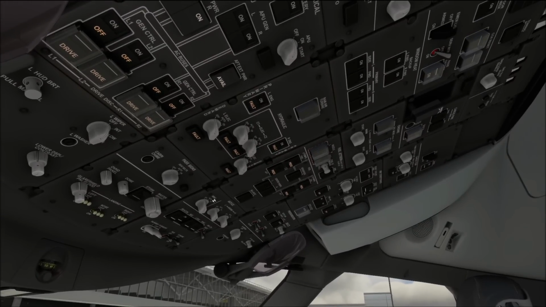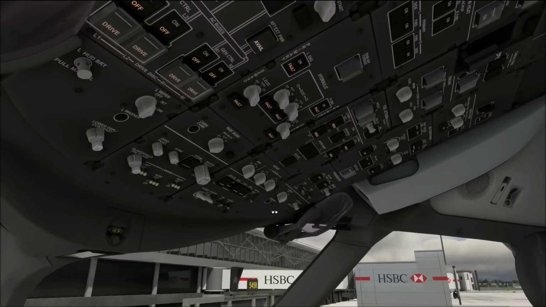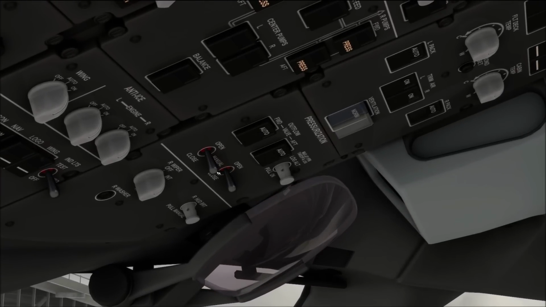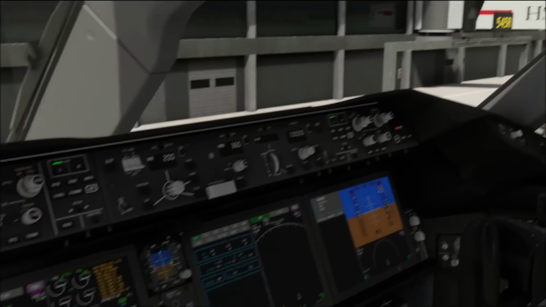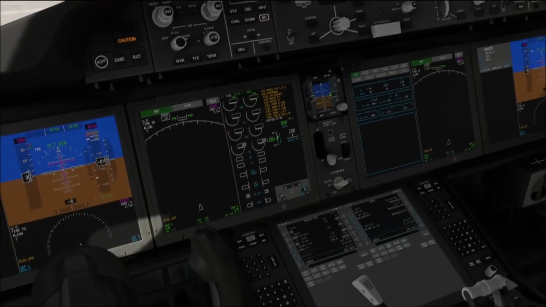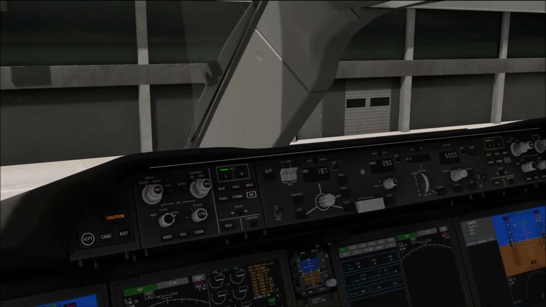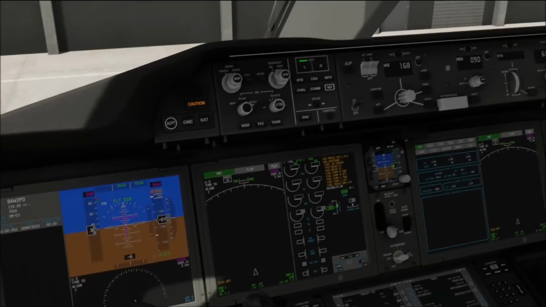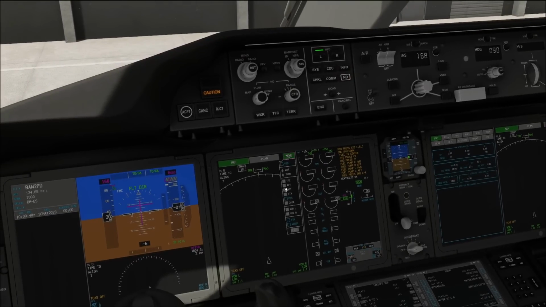And going further over here, we don't need to turn anything on, we can put the anti-ices to auto. And what is new in this version as well is that now we have the pressurization system modeled. So, as you can see, we can go to manual and to automatic, for example, on the landing. So we've got to make sure that the switch is actually in the in position. Apart from that, let's continue on with our systems setup. So 168 V2, then we can go to traffic on the displays.